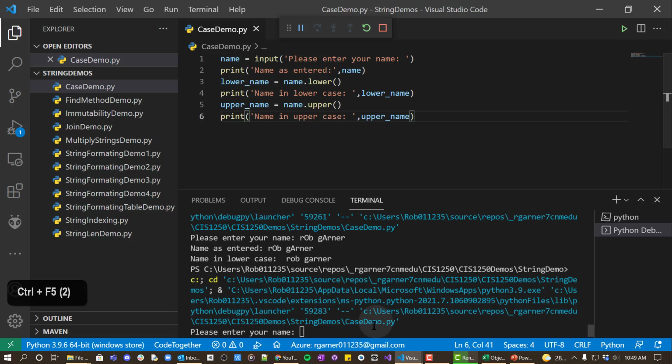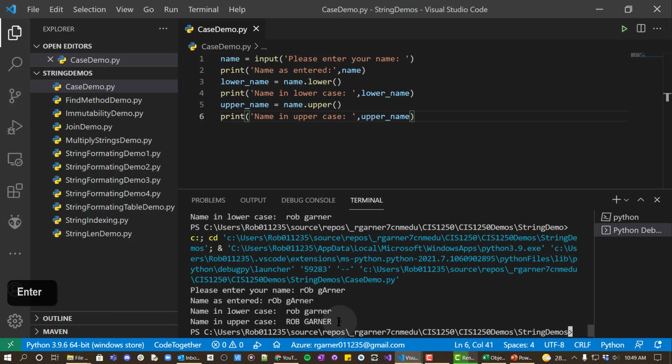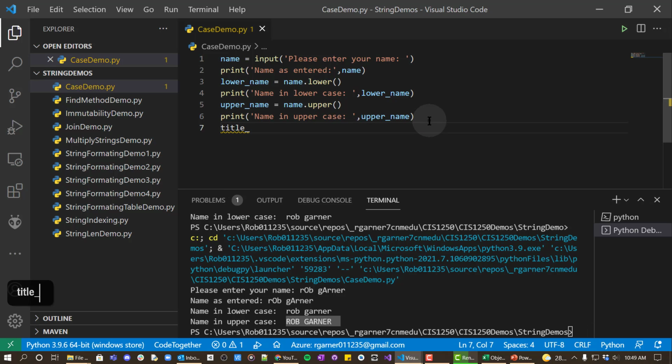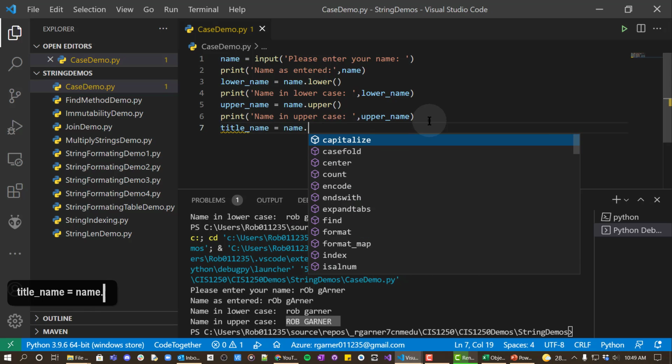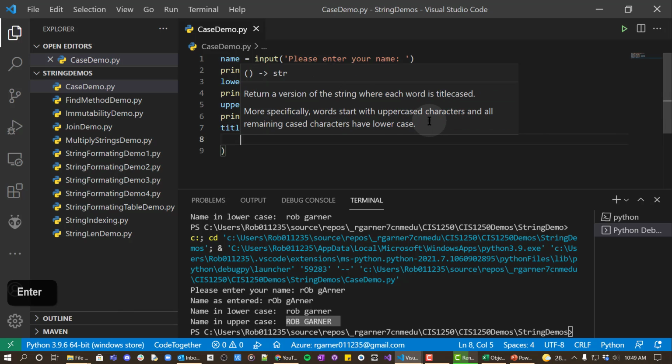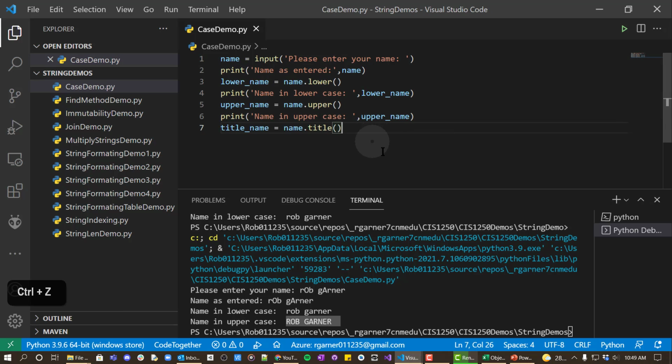And so here I'll put in the same thing. And we can see it took and did a lowercase. This one converted all to uppercase. And then we can do this one. Name.title. And let's see what this one does.